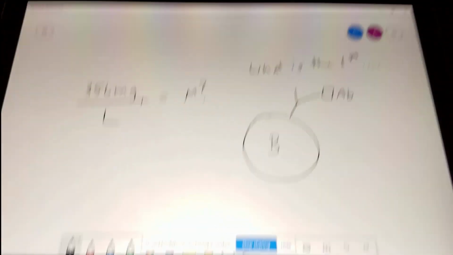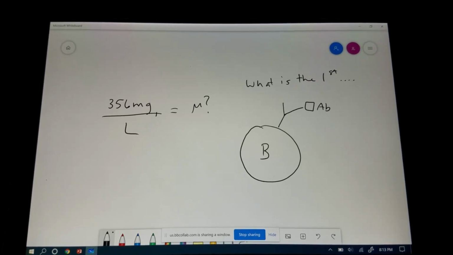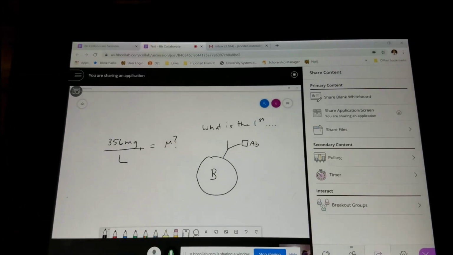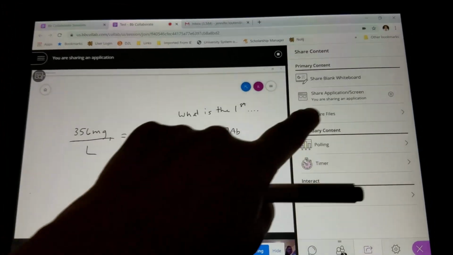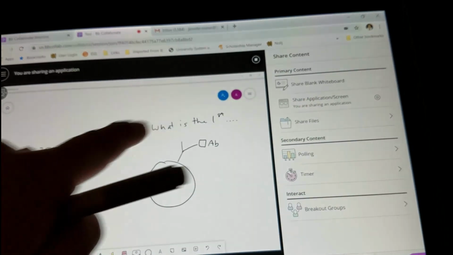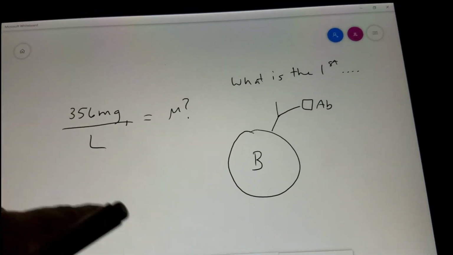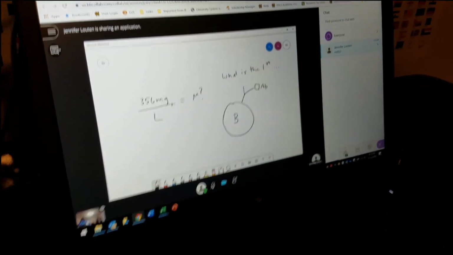Okay, so as I actually drew them on my tablet, because I'm sharing this screen and I have that application up, here it is over here, Blackboard, here's Collaborate, because I selected the share application screen and I shared the application for my writing, now whatever I write on this is showing up on that screen. And this is the screen that everyone will see.